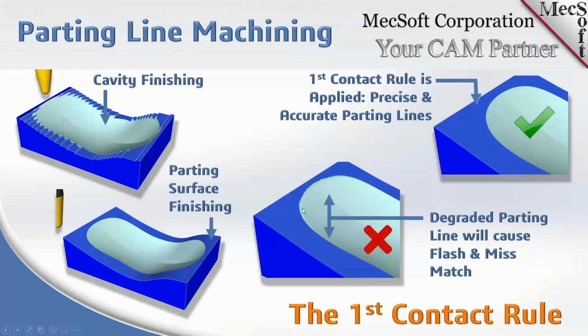In this area, you're allowing the tool to literally beat up on the parting line, and that's going to cause flash. Not so much mismatch because of your accuracy, but you're going to get flash, and you're going to see this in your prototypes when they come out of your cavity inserts, and you're just going to be throwing this cavity in the trash bin because it's not any good.